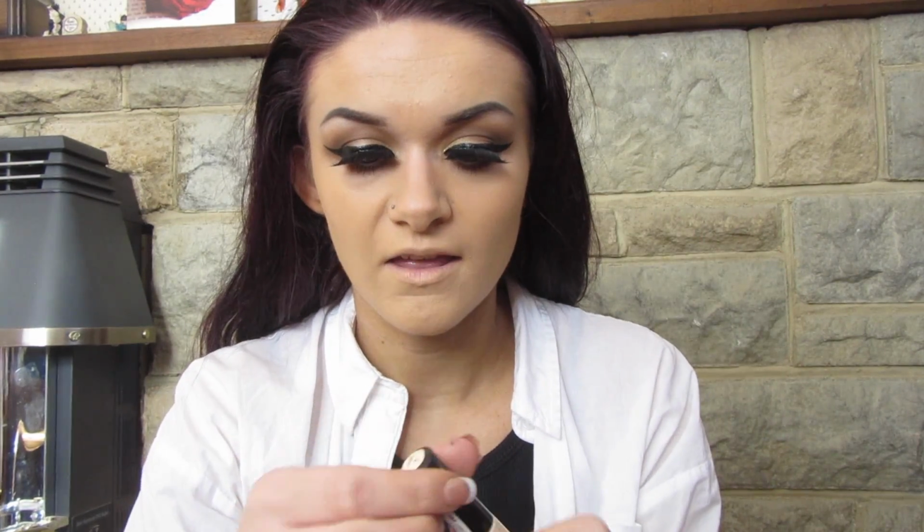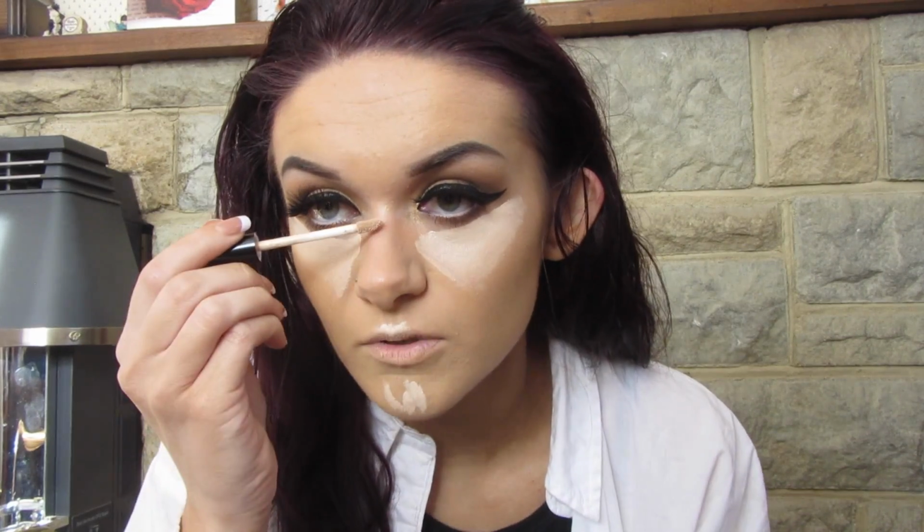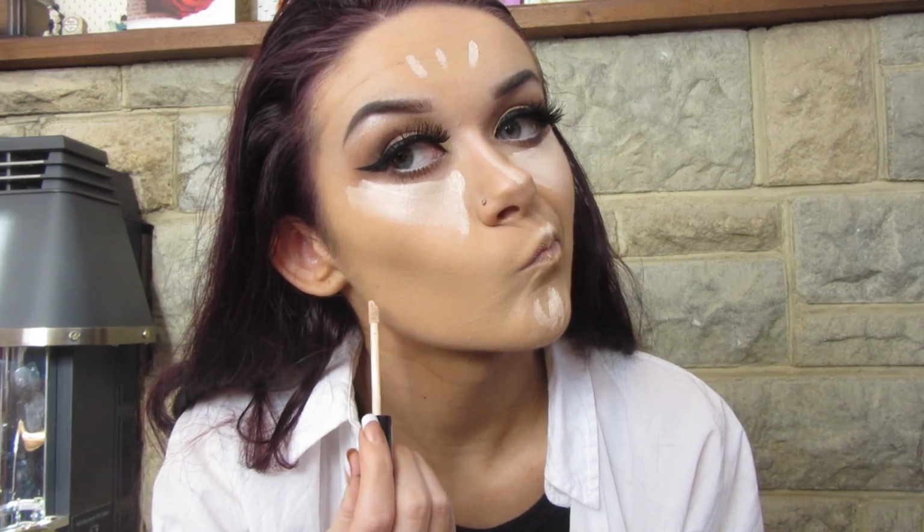But today I'm going to be using my Collection Lasting Perfection concealer, and this is in the shade Fair 1, and I'm just going to apply this underneath my eyes in a triangular shape, as this will really just help lift the face. And not only does it get rid of any bags under your eyes, but it helps highlight at the same time. And what I just love is when you have a really dark smoky eye and you highlight under your eyes, it just looks so nice, I think. And I'm going to take that on my chin, my cupid's bow, down the bridge of my nose, my forehead, and just above my jaw.